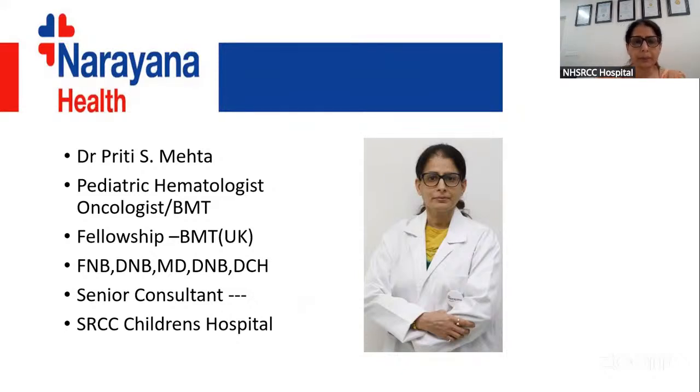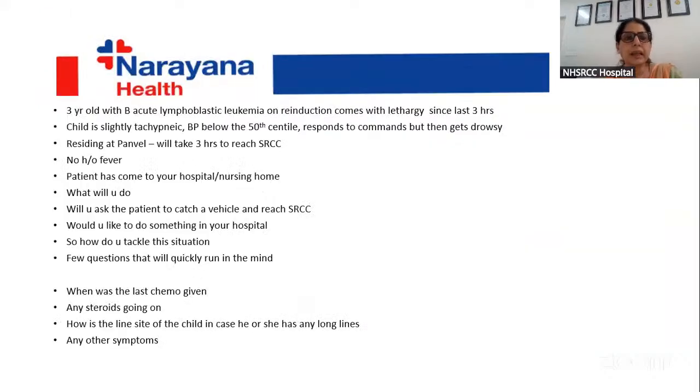I'm Dr. Preeti Mehta. I'm a senior consultant in pediatric hematology, oncology, and BMT. I want to give you this case scenario of a 3-year-old child with acute B lymphoblastic leukemia who is on reinduction. So who has finished induction, who has become MRD negative, who has finished consolidation, and now is on reinduction, where we give high dose dexamethasone to these children.